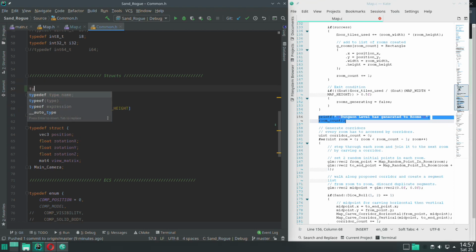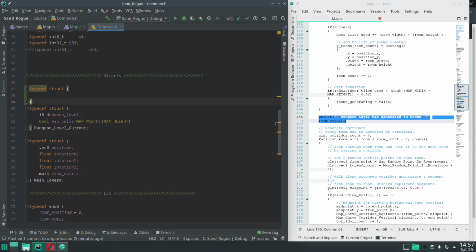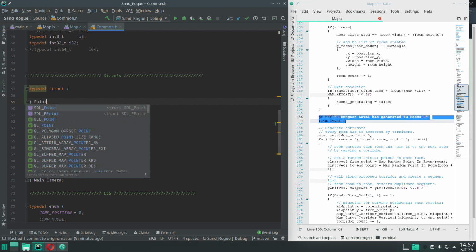Let's have a typedef struct for a point.